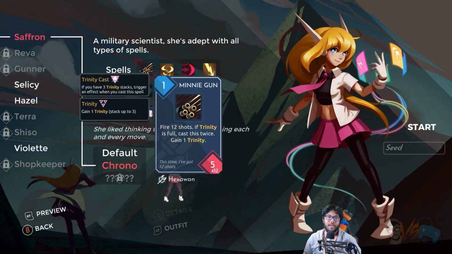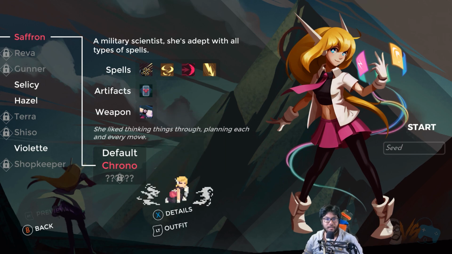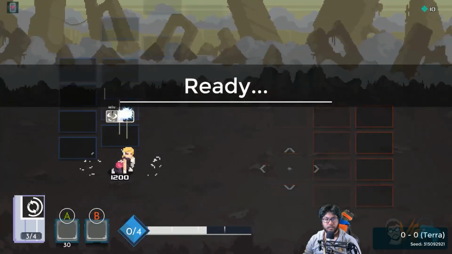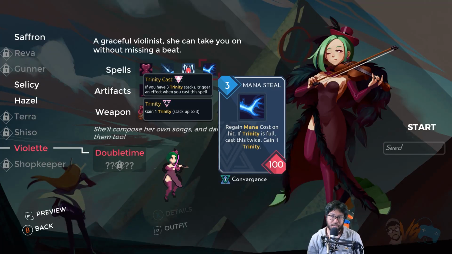There are 9 characters to unlock and play, all with so many different styles. Let's break down a run. Throughout my 4-hour playthrough today, we had around 6 runs. The characters all have different starting cards and a different weapon. You can get the cards with other characters, but the weapon is exclusive to that character and that specific version of the character, because you can unlock different ones.